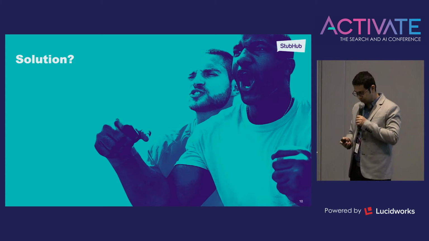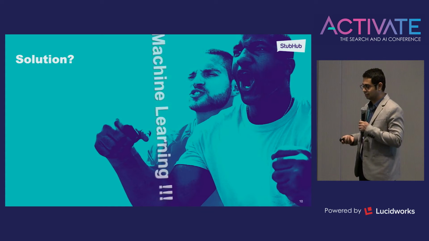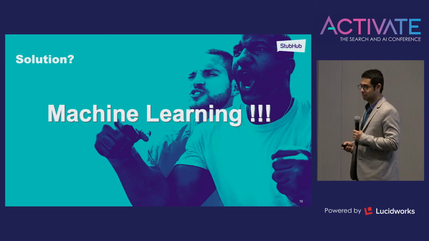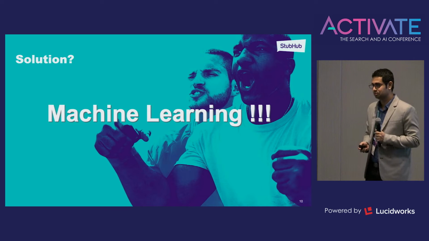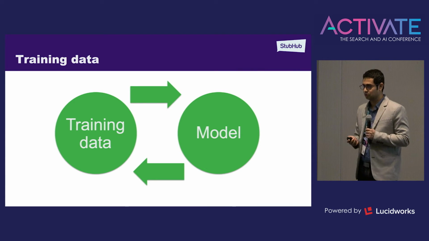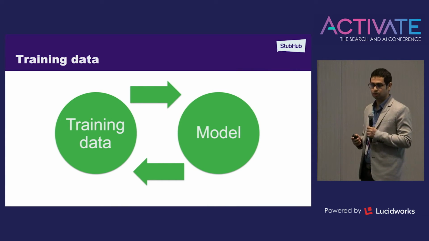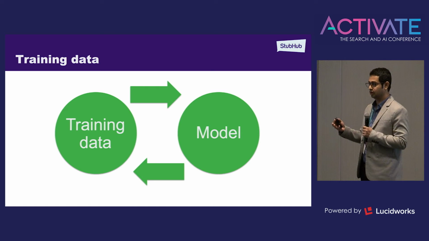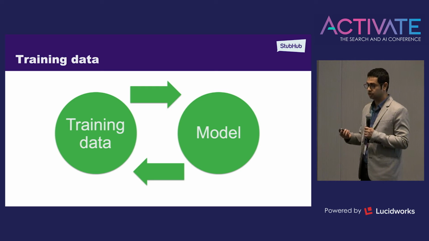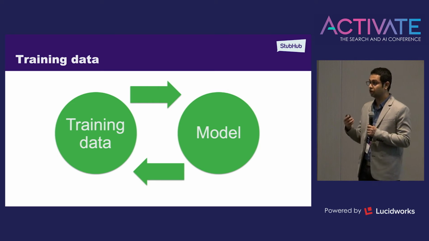So about the solution, any guesses? Yeah, machine learning. All these kinds of problems can be solved by machine learning. Machine learning will optimally rank it, but with machine learning you need training data, right? The problem is that when we have clicks for the performers with high sales and we train a machine learning model, we'll get a model that predicts performers with high sales on top, because of garbage in, garbage out. That is the problem with machine learning when we don't have good training data.